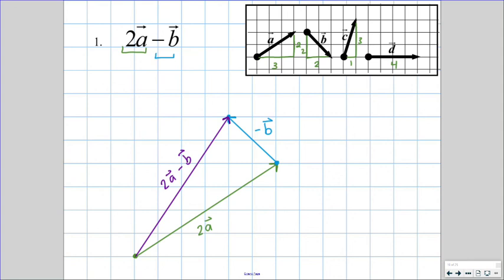And that's it. We're just drawing these today. We're not actually finding anything. We'll do the calculations for the tail to head method in another lecture. All right, let's do one more example, and then you are going to finish up the problems on page 3.